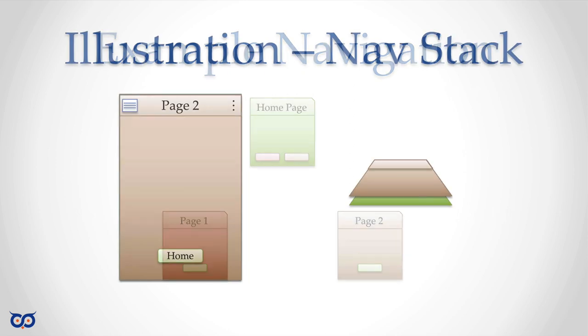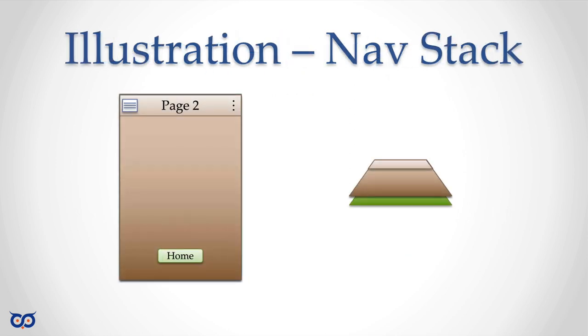And essentially what happens when you navigate in Flutter is that the current screen is visible, which in this case is screen page two, but there's a stack that's being managed behind the scenes by the Navigator widget. And that widget implements essentially a stack that keeps the screens in the order in which they were displayed. And so the current screen is always on top of the stack. The previous screen is going to be below that, and so on and so on.